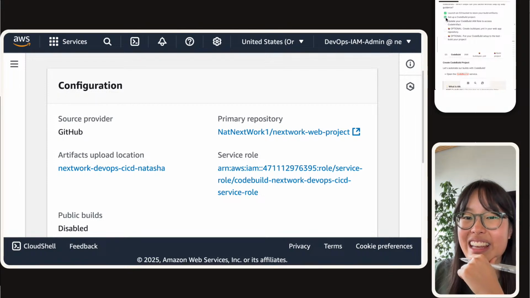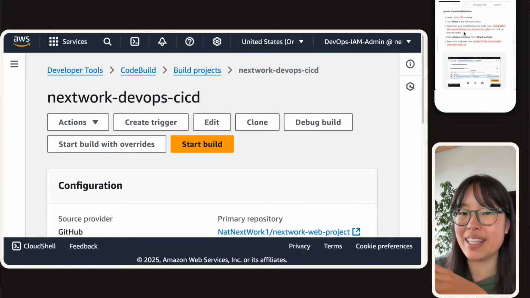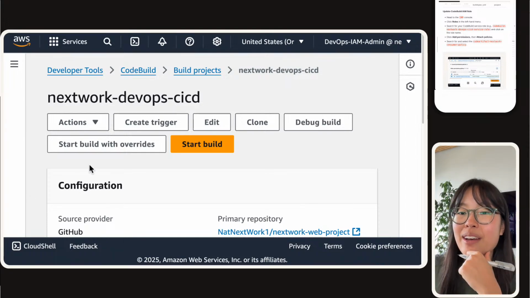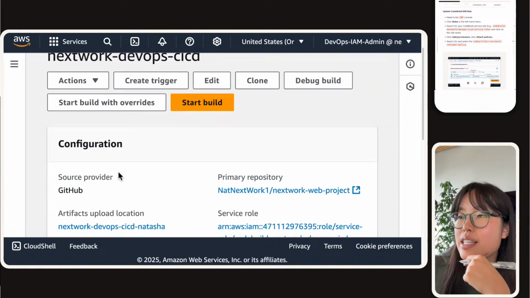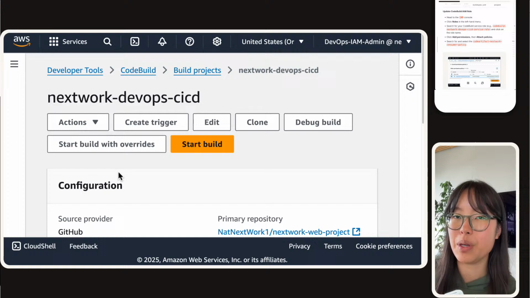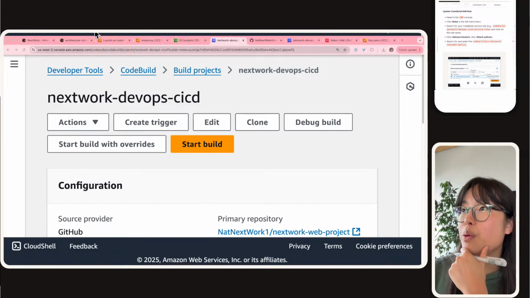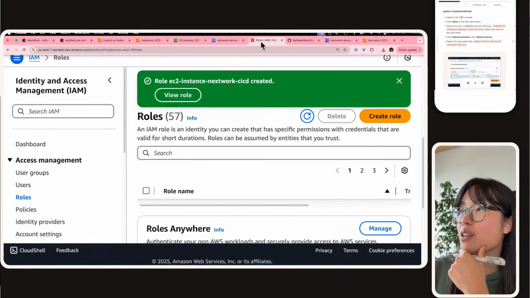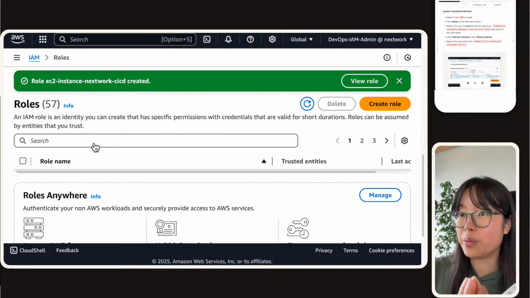Okay, so we've set up the CodeBuild project now. It's created, very nice. What's next for us is to just make sure that CodeBuild has the correct permissions, because CodeBuild right now really needs access to CodeArtifact. Okay, CodeArtifact is going to be the artifacts repository for CodeBuild as well when CodeBuild needs to build your project. So because of that, we want to make sure that CodeBuild has access to CodeArtifact, and you do that by editing CodeBuild's role.